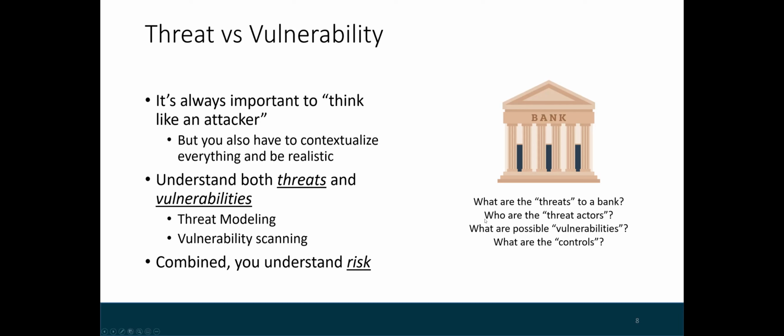Now here's where it gets a little fun: take one of those threats. Let's just take the threat of bank robbery, of armed robbery. Now remember, that threat is always present. There's always bank robbers in the world. We always need to think about bank robbers. But a vulnerability is something that we can control or accidentally introduce that can make our bank more susceptible to that threat. So what would a vulnerability be in the sense of we're designing a bank that would make our bank much more susceptible to bank robbery?